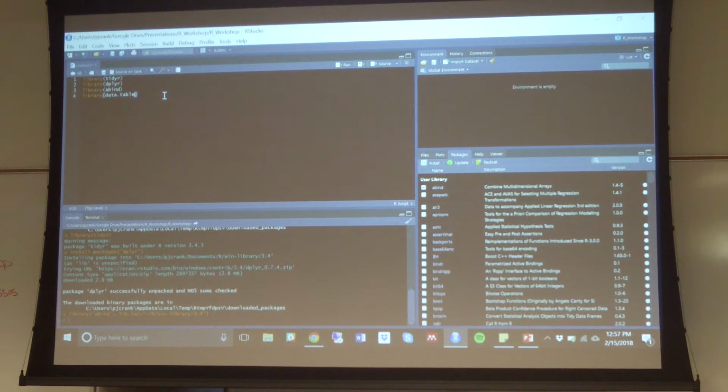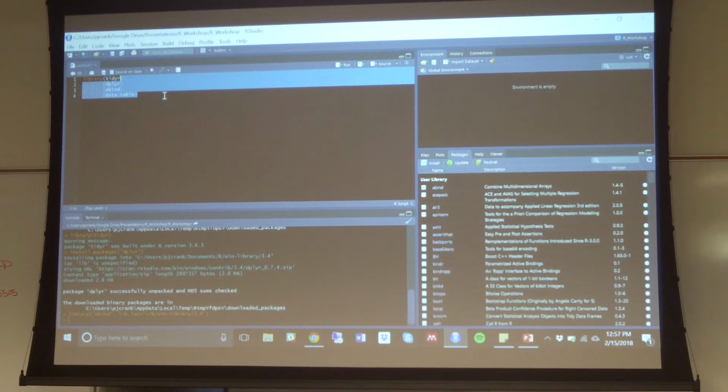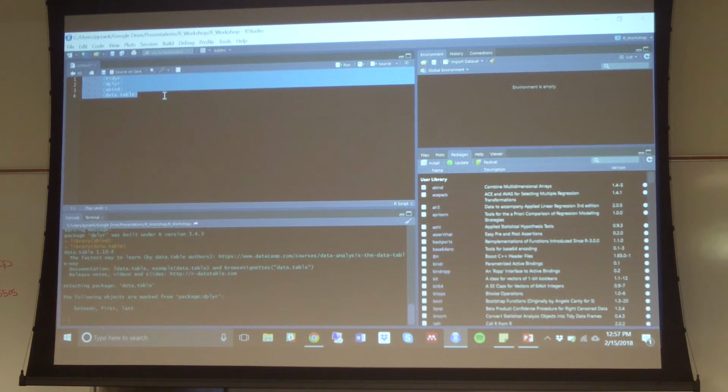So once you have all those in there, you can then highlight all of them and press control return, and it will automatically load all of those consecutively. So you're basically running all the different sets of code at the same time, or in order, without having to type it in every single time. It just speeds things up if you want to type a whole bunch of stuff out and then run it to see if it works.